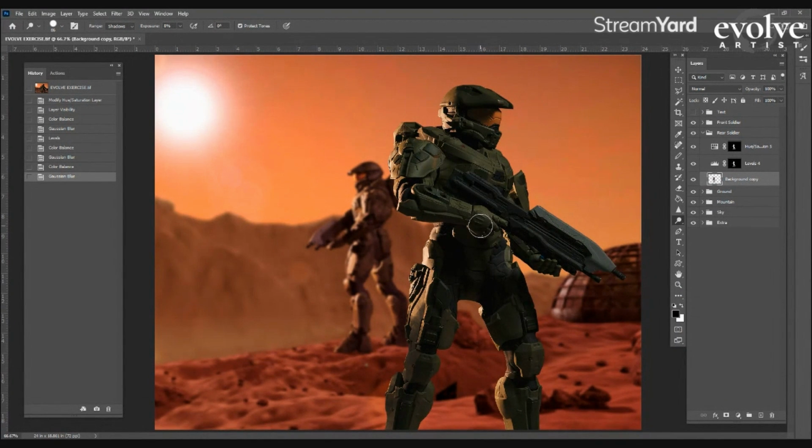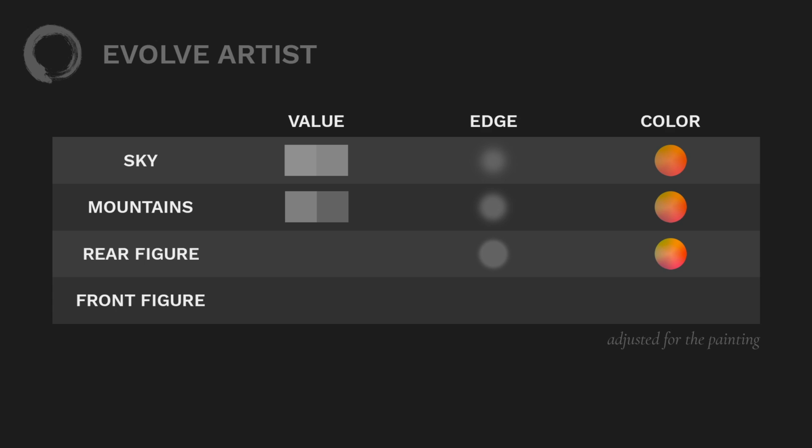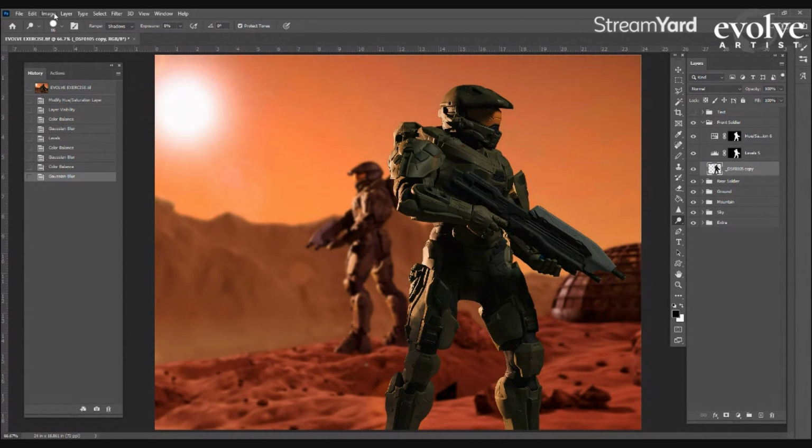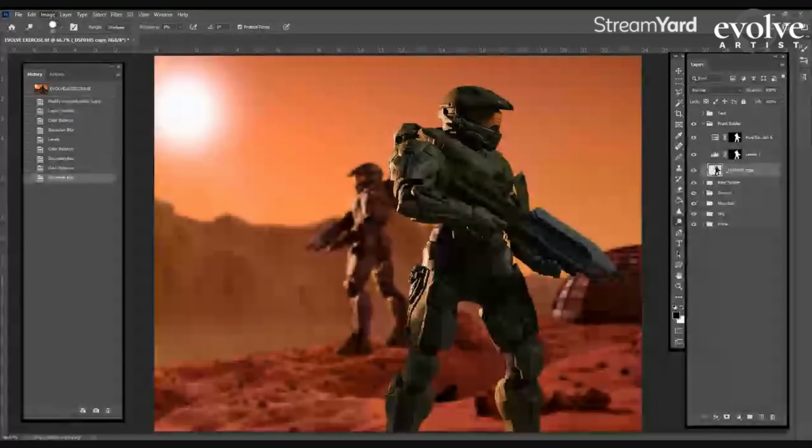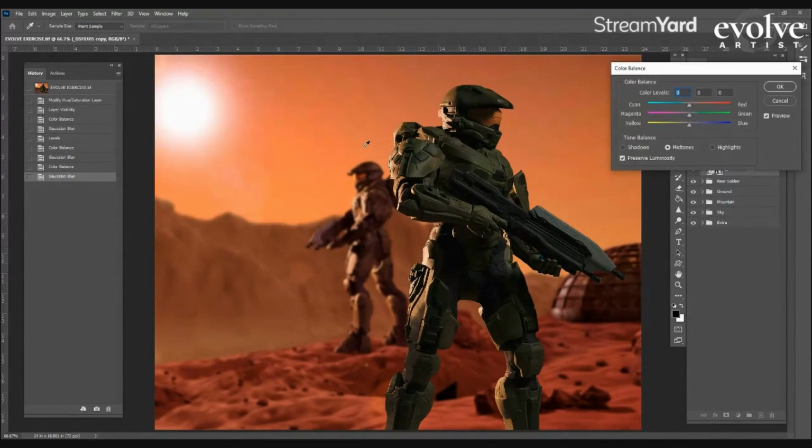Now, I don't want him, he's just, like I said, pressed up against the glass here. I don't want him there. So even this guy is going to get worked. He's going to get pushed back. So we'll do an adjustment here for our color balance. We're not going to add quite as much.